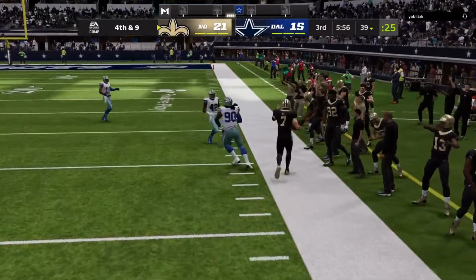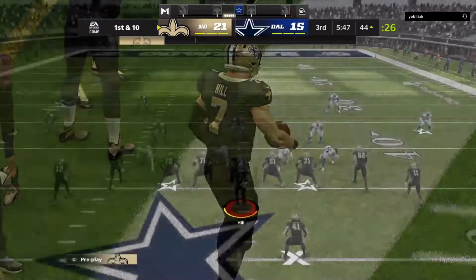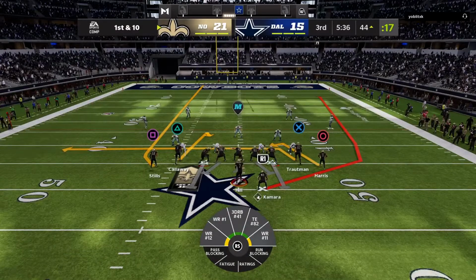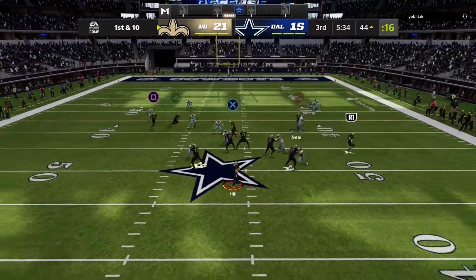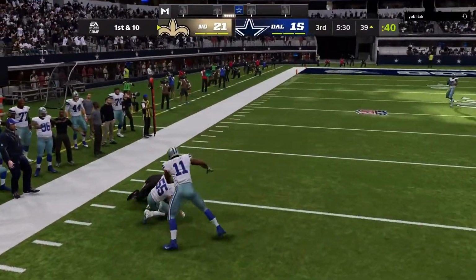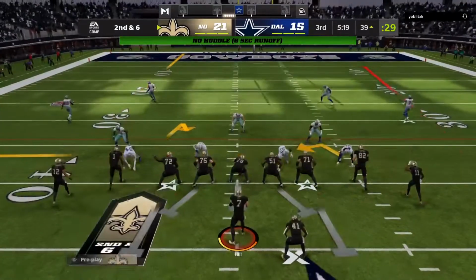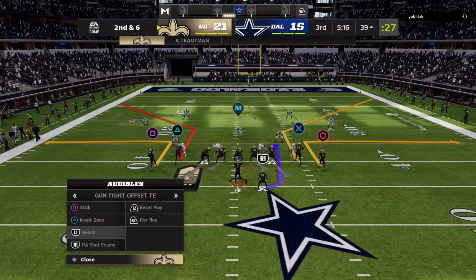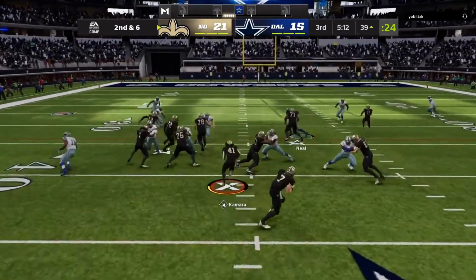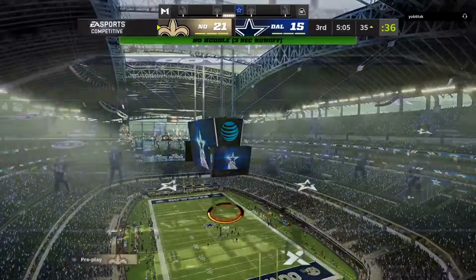Finding some room at midfield. And he gets this to the other side of midfield across the 45 before going out. So from Cowboy territory now, here's 1st and 10 at the 44-yard line. Now a toss left side into the hands of his tight end. They'll contain him to just 4. 2nd down. They'll run out of the gun with Kamara. And he'll get 4 here down to the 35-yard line.